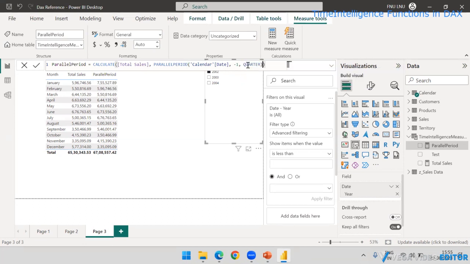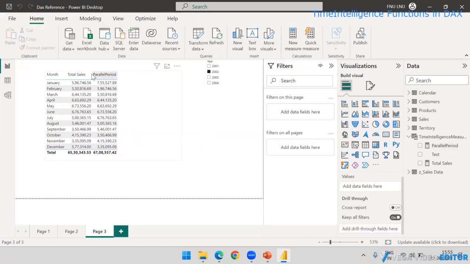If I select next quarter, it will return the values of the next quarter, the quarter-wise sum. Even for January, February, March, it is giving me the same number. Even for April, it is giving me the same number. For July, August, September, the same number I'm getting, right? This is how it works. So it is very important to specify the correct interval, and then you can find the percentage, you can find the difference between these two amounts.